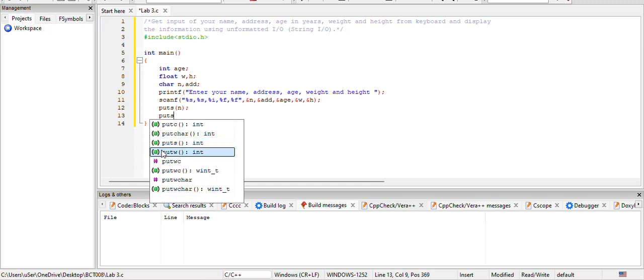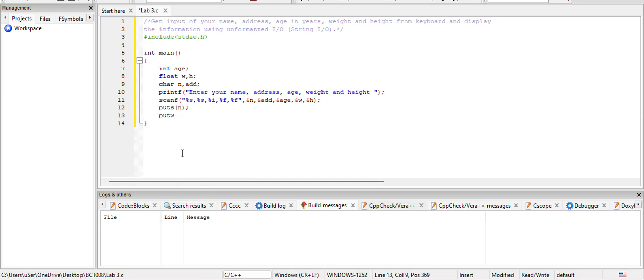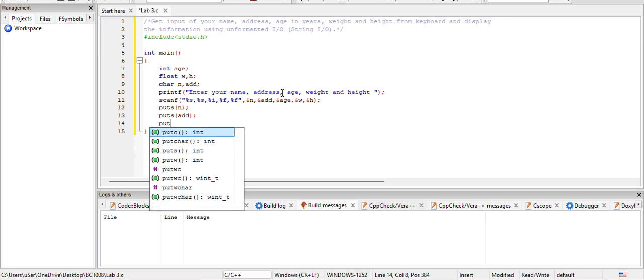Puts, what does this do? Do you have a guidebook? Puts address? Maybe, maybe not. And age, weight and height. How do you write? I think we do put w for integer.